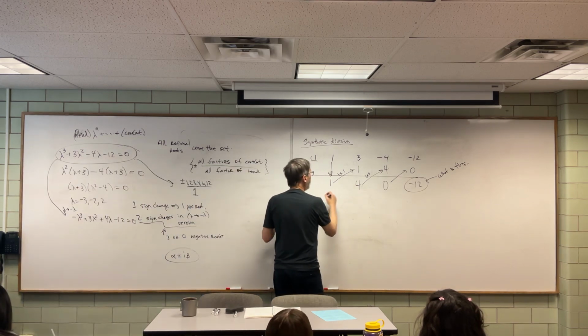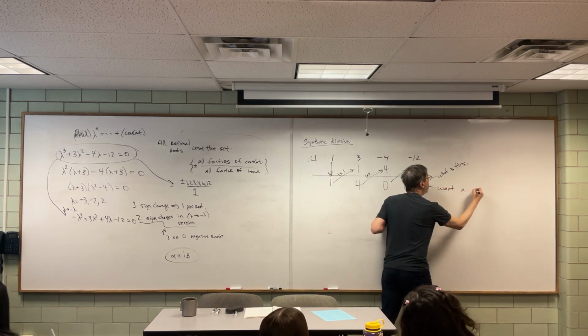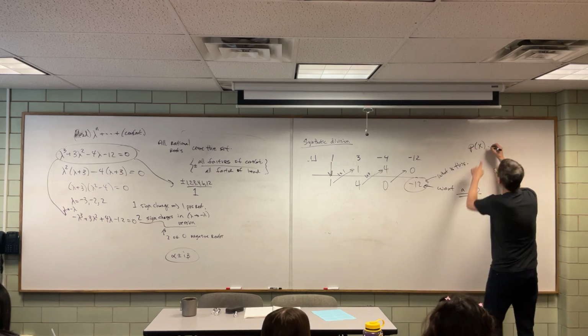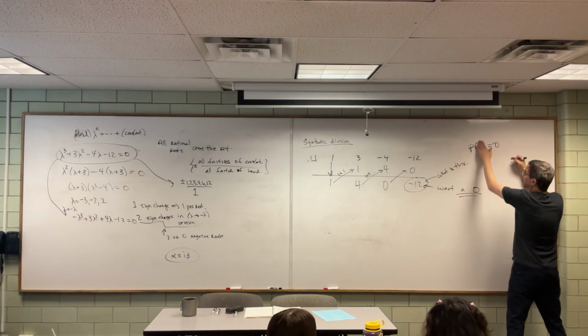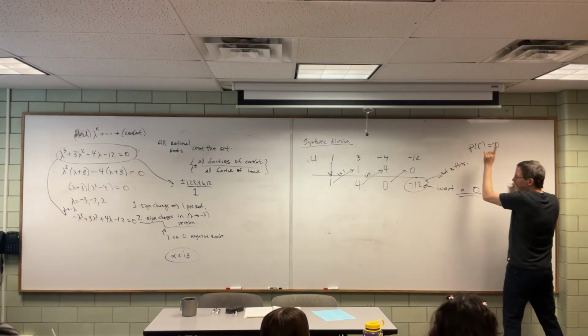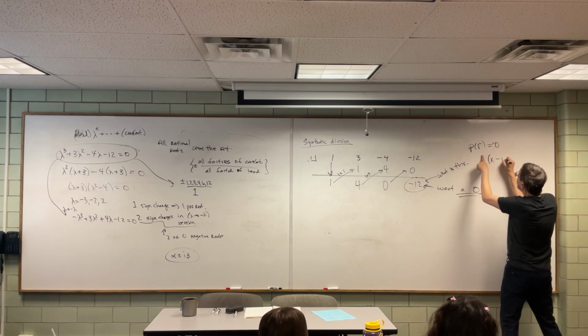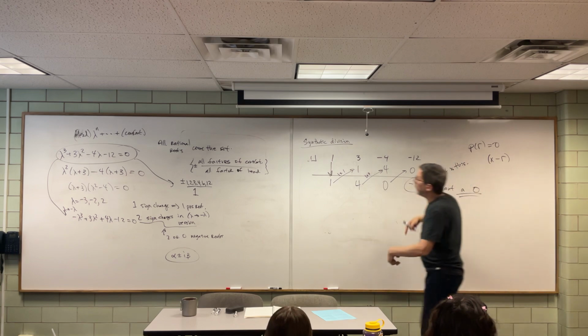Let's try another one. So that didn't work. What I want here is 0. I want a 0 here because then that tells me that this polynomial at some value is 0, and that means it's a root. Let's talk about this again too. Fundamental theorem of algebra. If I have a polynomial and a root, and this is true, then that thing is a factor. That is one of the factors of the polynomial. That's what this whole method is about.